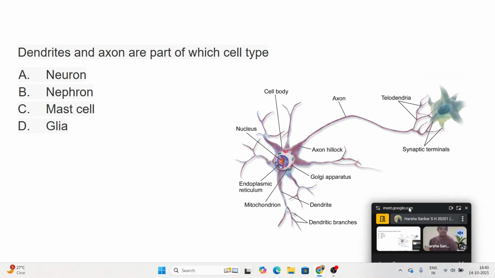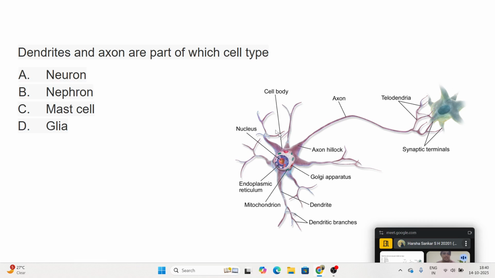So you can see here, inside that there is the cell nucleus. Then there are lots of branches starting from that cell body, which are known as dendrites and dendritic branches. Then there is a very long branch starting from the cell body. It will extend like anything. That branch is known as the axon, and the axon's originating part is the axon hillock. This part also has some importance in synaptic transmission.